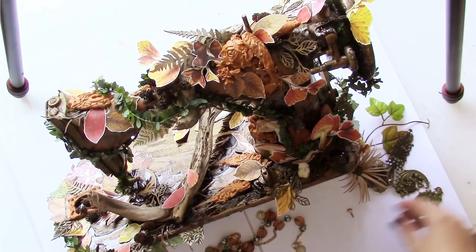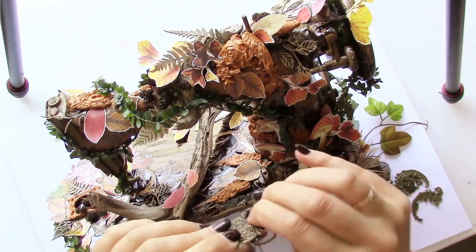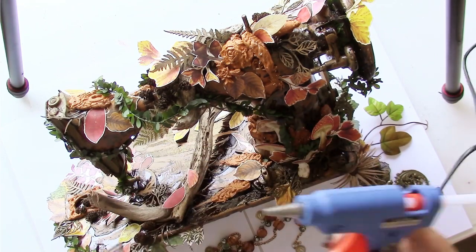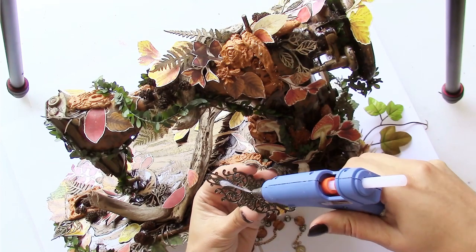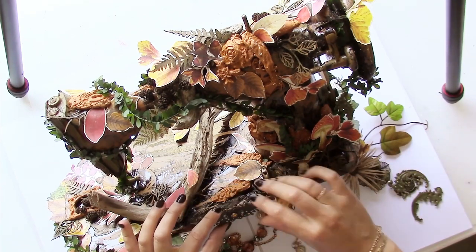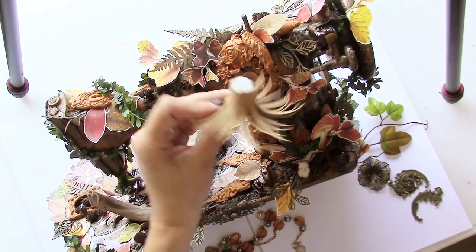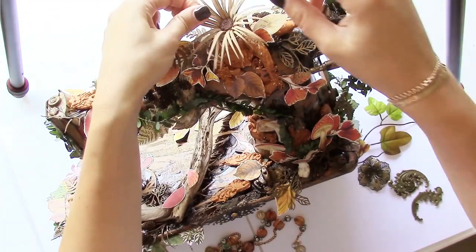These ones I will glue with a hot melt glue gun. It's faster and it's quite appropriate for an art piece which I'm not going to use every day. I mean, it's not a functional art piece. This sewing machine will be just a decoration. So the hot melt glue gun is okay.